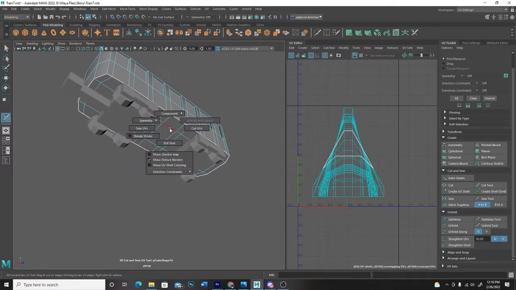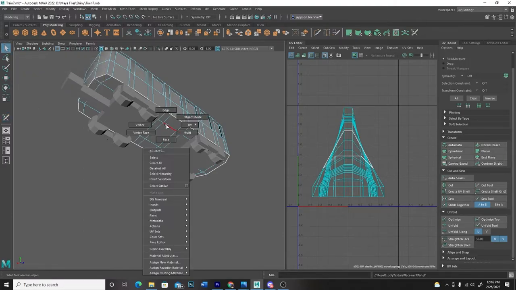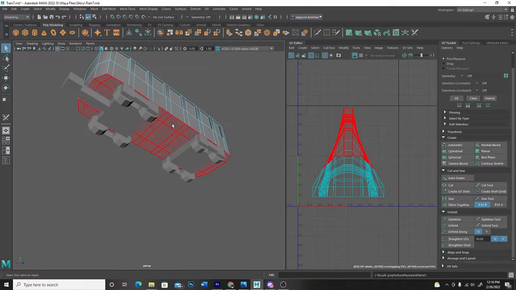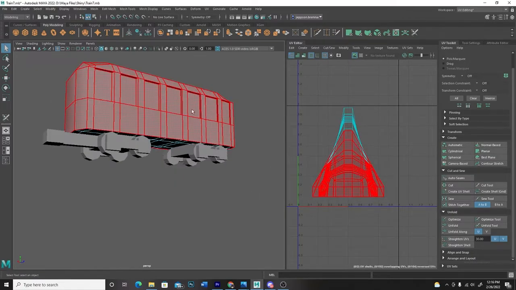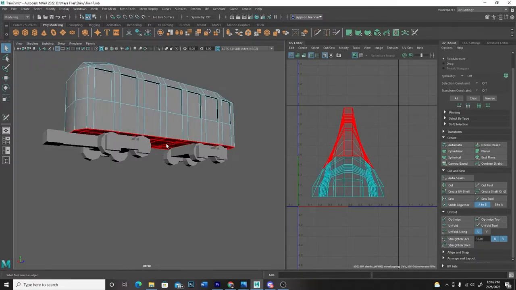So if I was to right click and go, oops, I'm going to click on just the pointer mouse, and then I go into right click UV shell mode, you'll see now that if I highlight red, the entire top is a UV shell, but now the bottom is an entirely separate UV shell. Now, in the editor, it doesn't look nice yet, but that's because we haven't unfolded it. It's still all squashed. But at this point, we don't need to unfold quite yet. We're going to go ahead and do all of our cuts, and then we can unfold, and if there's problems, we can fix them after that point.